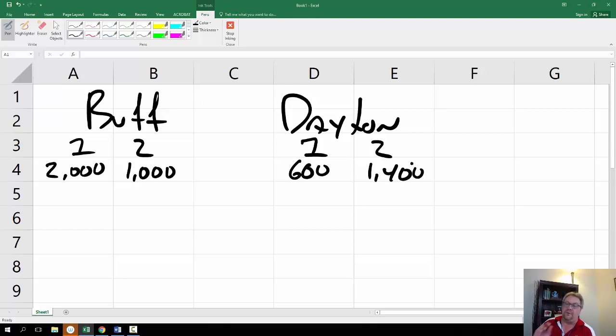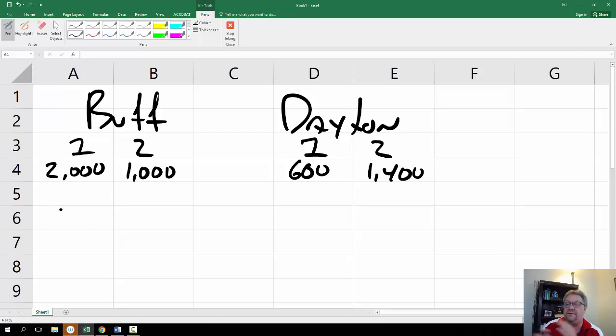Now, probably the most important sentence in this entire problem is when they say, look, the Buffalo plant can produce 2,000 units of component 1, 1,000 units of component 2, or any combination of the two components each day. So, for instance, 60% of Buffalo's production time could be used to produce component 1, and 40% of Buffalo's production time, therefore, could be used to produce component 2. All right? So what this means is as follows.